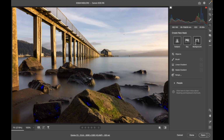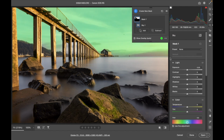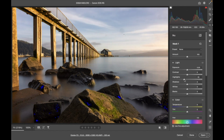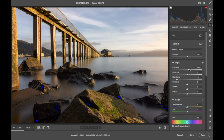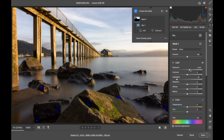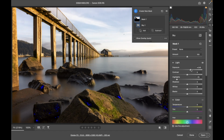I would go select sky in Adobe Camera Raw or Lightroom. Either one works just fine. And we're going to pull the highlights down. We're going to get a little more contrast into that sky, kind of bring it back. A lot of this we're going to bring up with the exposure. So we're going to bring down the highlights and bring up the exposure just a little bit, kind of give it that mystical look here.